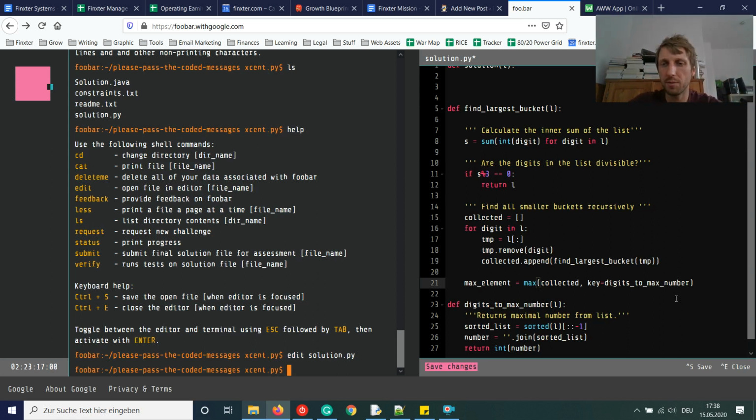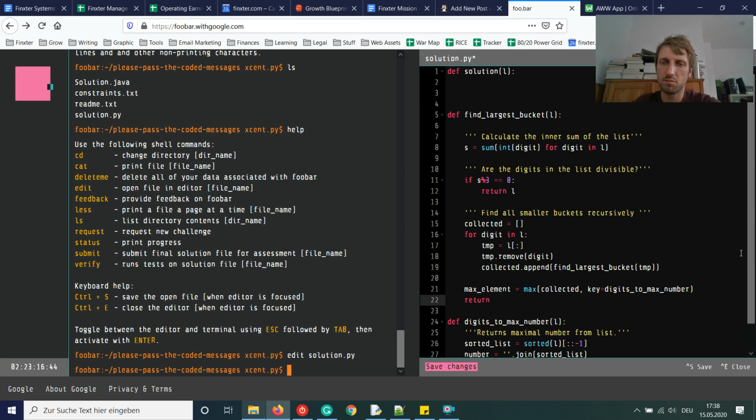Okay, now we have the max element, and this is the maximum element as found recursively, and we now need to return the max. No, this is not a max element, it's a maximum list.